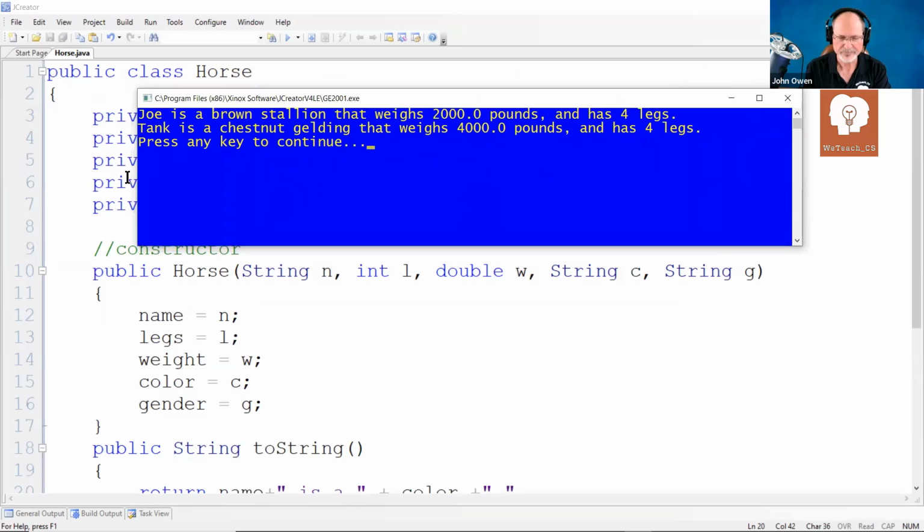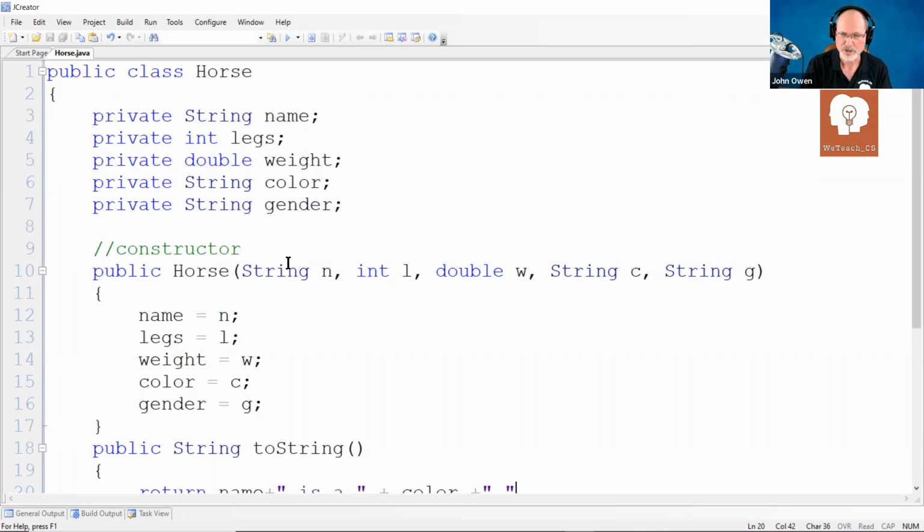All right, sweet. Now, we could spend easily another hour or so going further and further into multiple constructors and then accessor methods and mutator methods. And then we can go into inheritance and polymorphism. This rabbit hole goes a long way. Are you done learning about object-oriented? No way, Jose. Not even close.